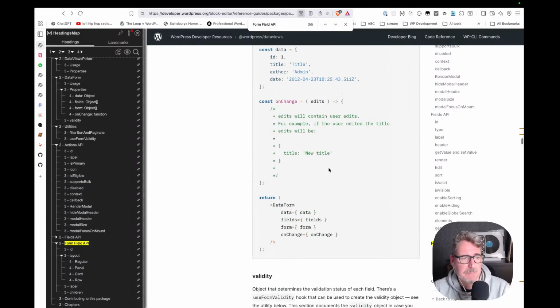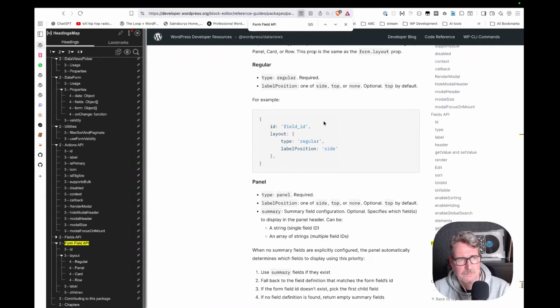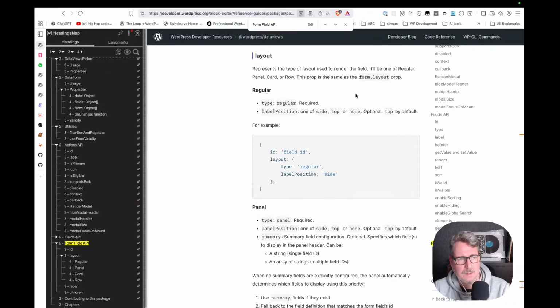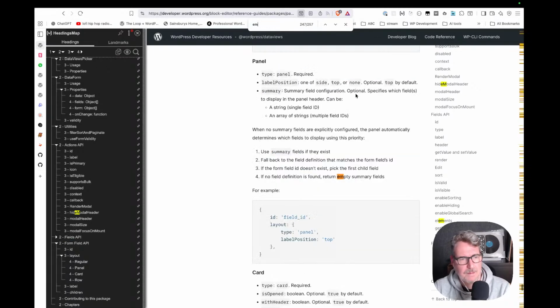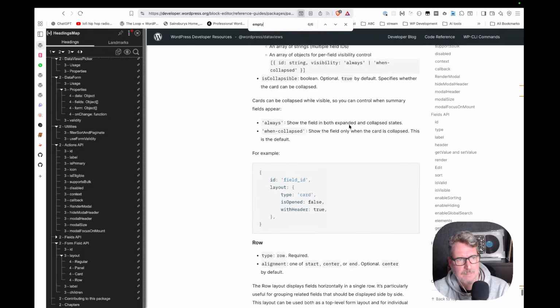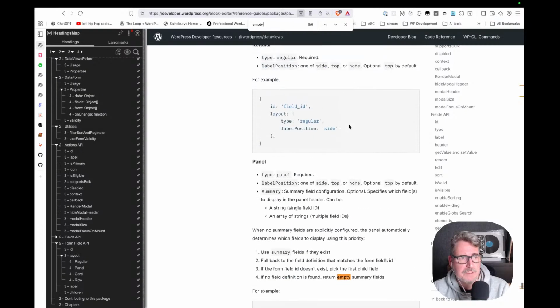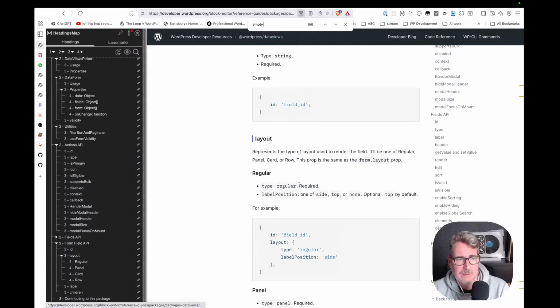So if layout is empty, I guess it's regular type.